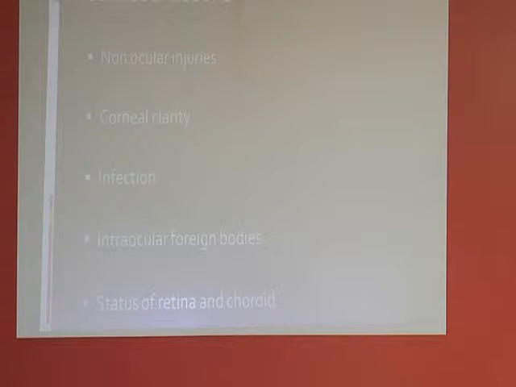Corneal clarity is a big determinant of whether to go inside and operate. Presence of infection and intraocular foreign bodies are the conditions which really put us in a fix, and we have to go early in these cases. Obviously, there is also the question of choroidal status, like suprachoroidal hemorrhages. It's very common to have huge kissing suprachoroidals after large scleral tears. When you give them a course of oral steroids, wait for 2 weeks, and the choroidals resolve, you can go ahead for surgery.